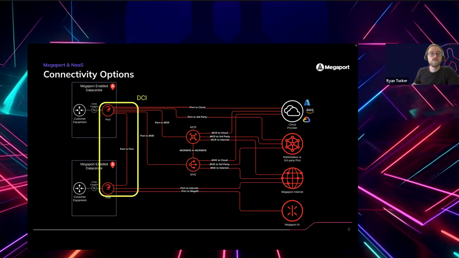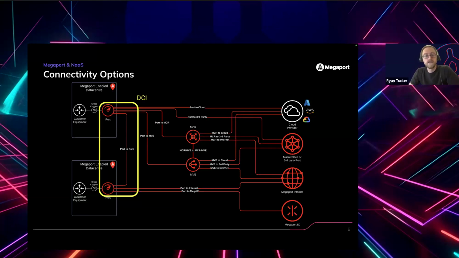So what we'll be looking at today is this section here on the left-hand side, connectivity between two ports in two data centers. Maybe you've got multiple DCs for some reason. Maybe you've got a primary and a secondary, or your main DC and a DR location. Maybe you need to serve content to users in different geographic areas for performance reasons, or it could be data sovereignty. There are heaps of reasons why people might have multiple data centers, either in the same location or different locations.